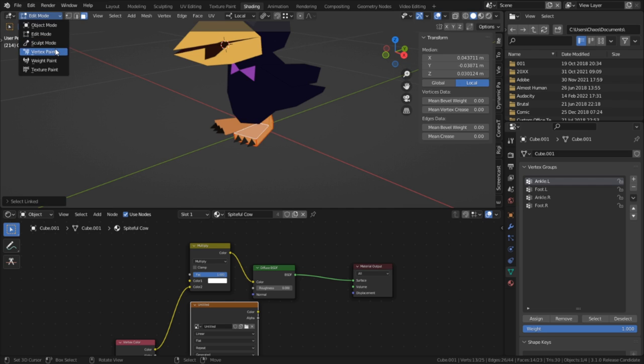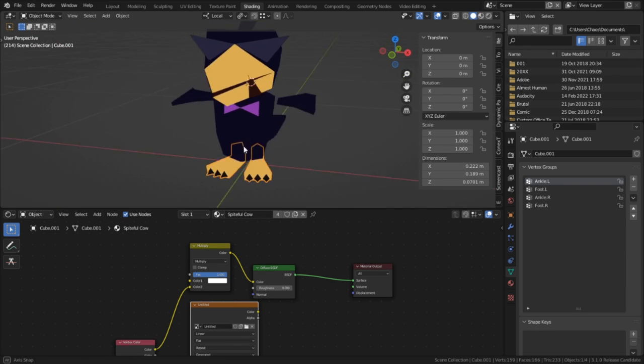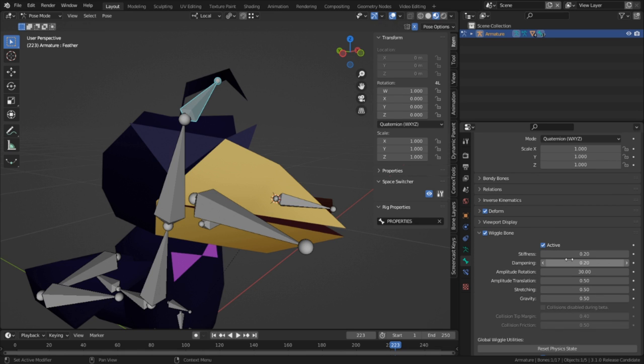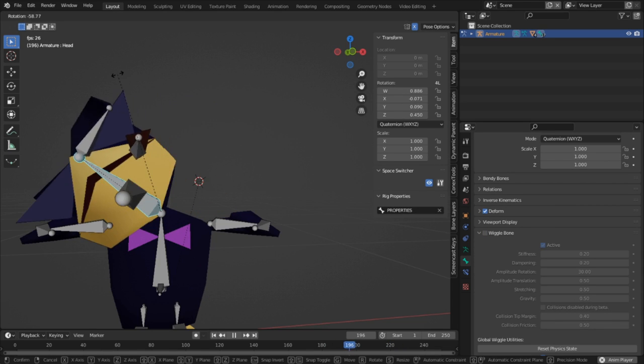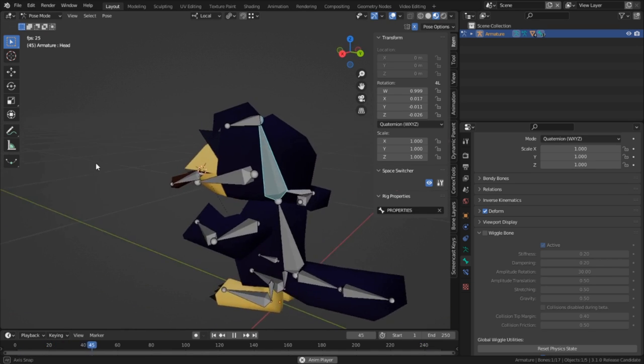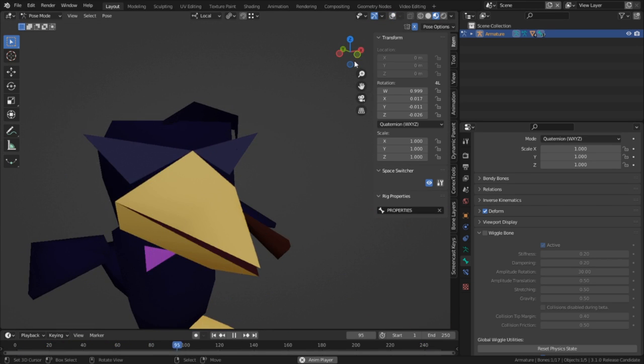After I changed the color of the beak and feet to yellow, as they should be, I started experimenting with the idea of using wiggle bones for the feathers and cigar, so I wouldn't have to animate them. So sometimes, moving forward, you might see them flopping around, and that would be the reason why. I didn't end up using wiggle bones, but just so you know, that's what's happening.